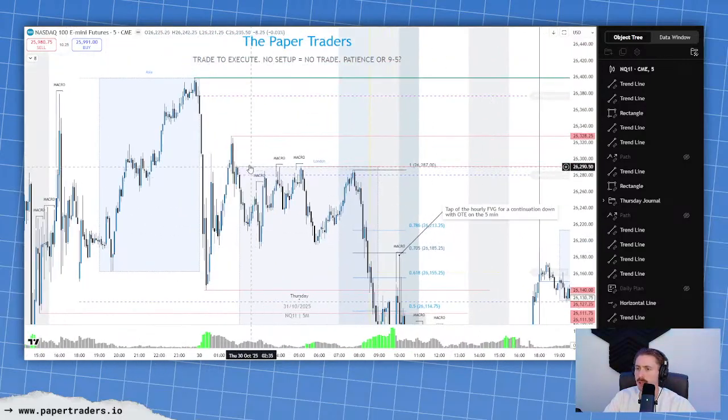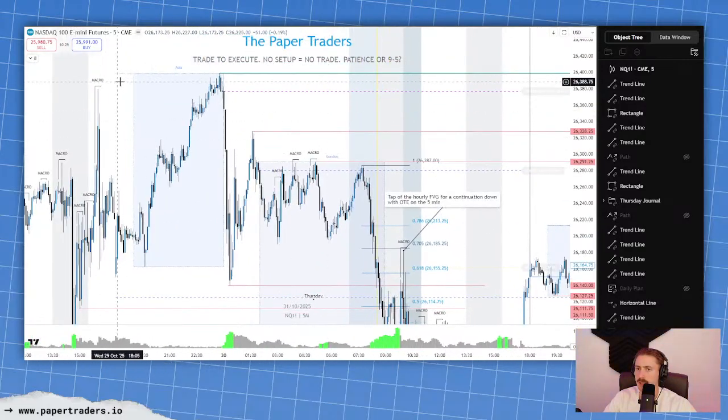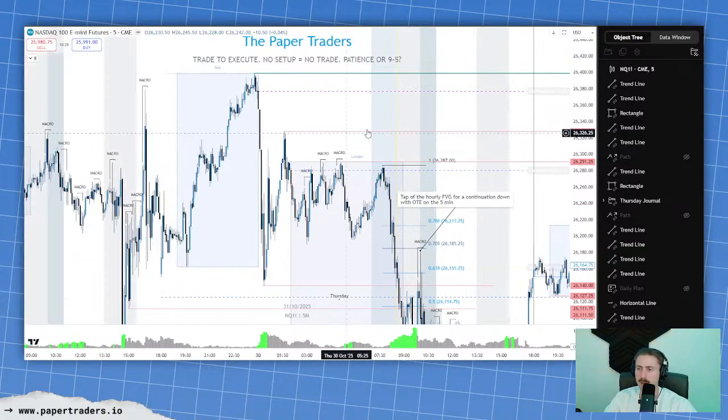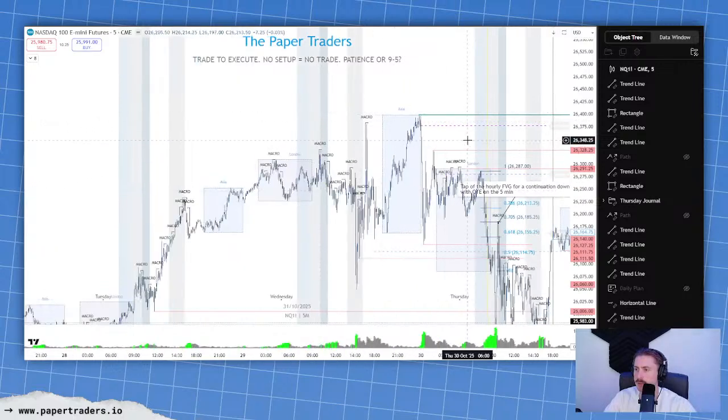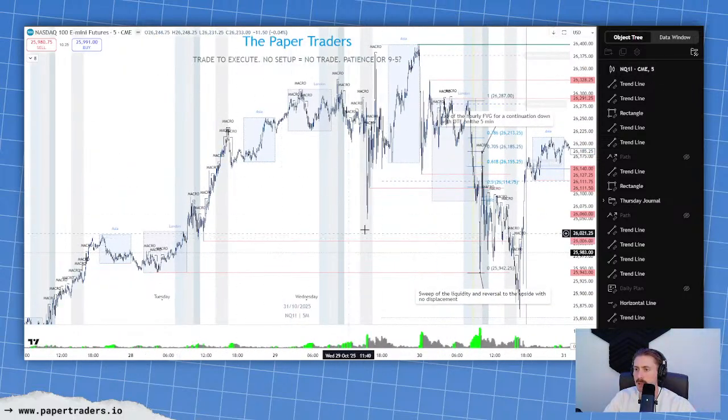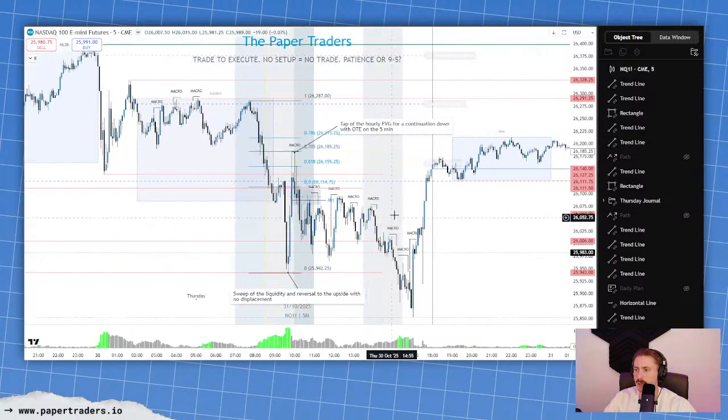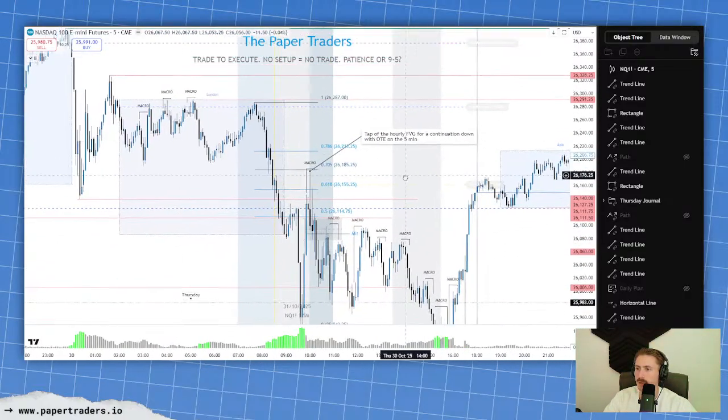On Thursday, really good day. Honestly, I like that sweep of that previous daily high. We streamed on Wednesday night. We said we're likely going to see an outside day, which we did right there. Sweep of that previous daily high down to the previous daily low, which was right there. Swept all of that. A few levels that we outlined, right?